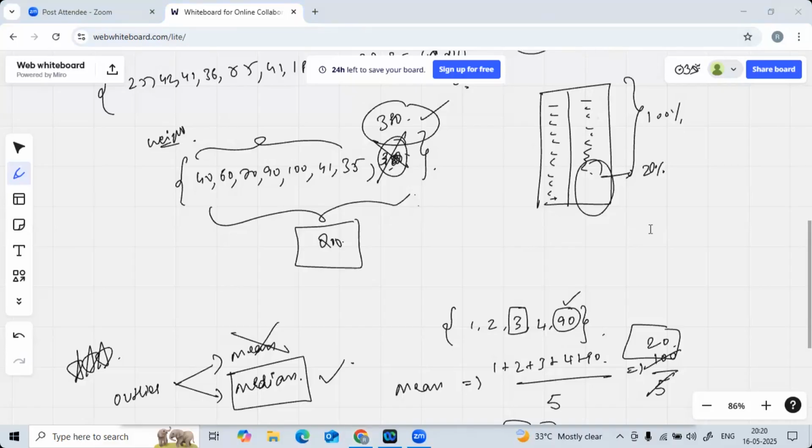In normal distribution, I'll try to showcase that concept, how mean, median, mode will work.